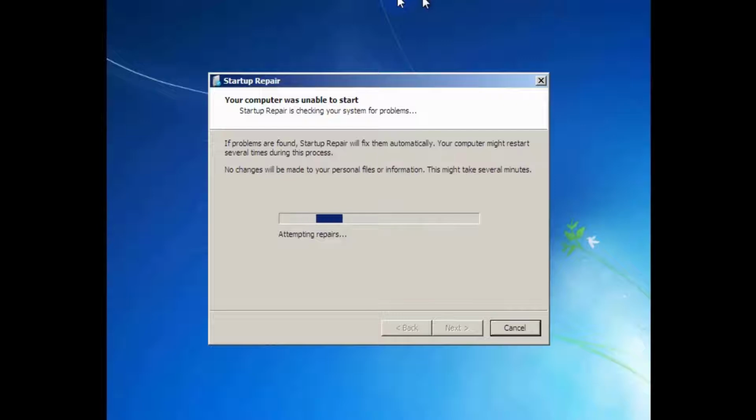So wait a while. After this completes, we can actually bypass the password.